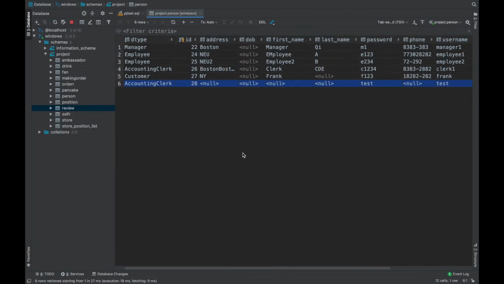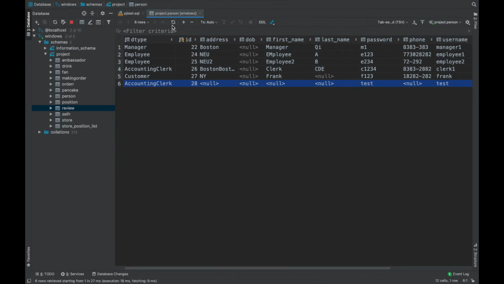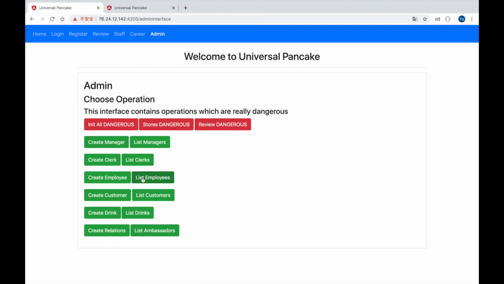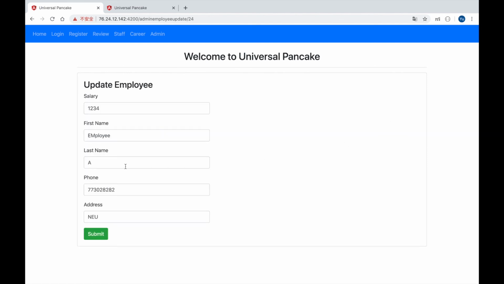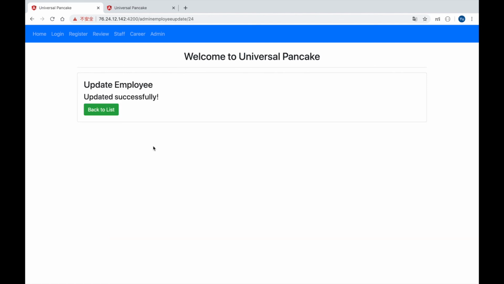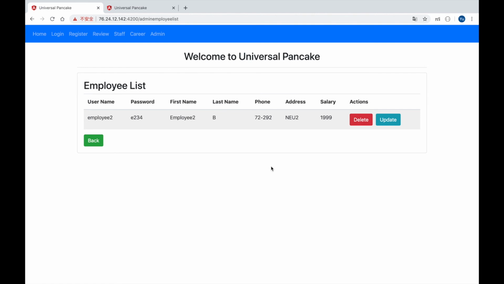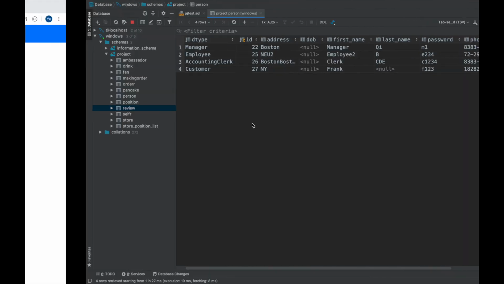This one. Delete it. Works well. List employees. Update one employee. Delete one employee. Refresh here. Works well.